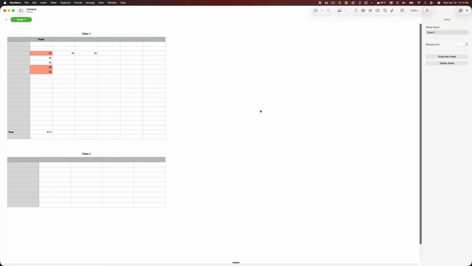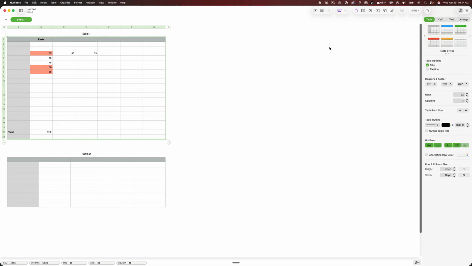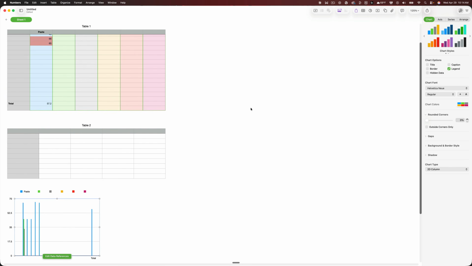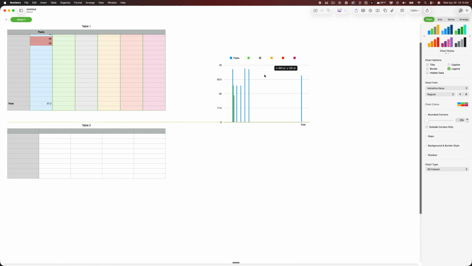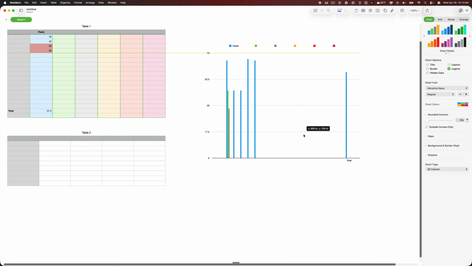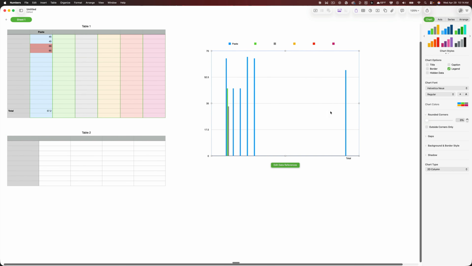Now let's say we want to add a chart to make this more visually appealing. How would we go about doing that? Once we have our data selected, we would go up to the chart or add chart button here in our toolbar. So we'll select this one here, and we'll just add a simple 2D bar chart, as you can see. And when I have that chart selected, I can click and hold and move it. I'll put it up here and make it a bit bigger for you to see. And as you can see, it's a simple bar chart.